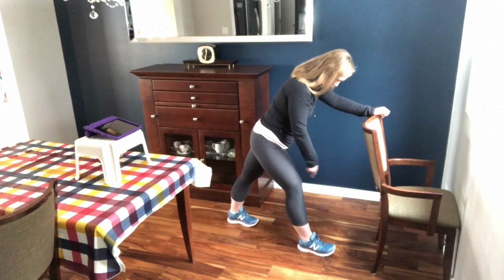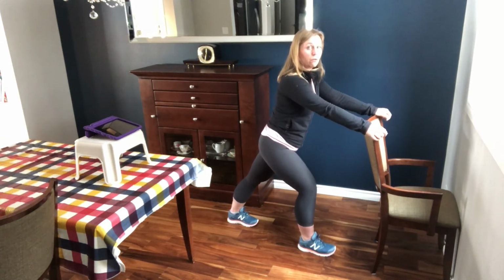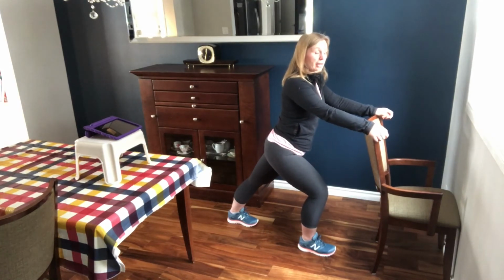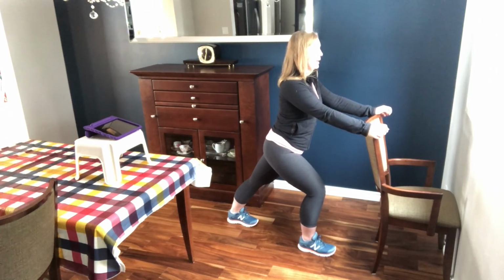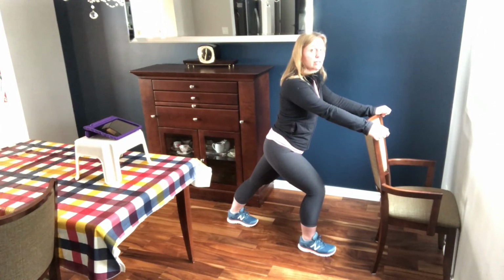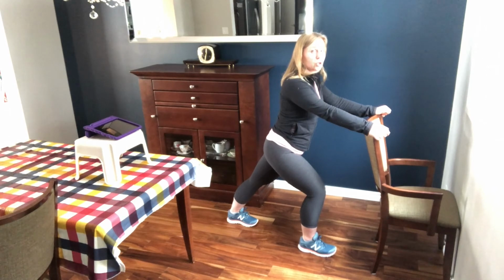Take a quick look down to see your feet are parallel to one another, and then shifting that knee forward, pressing that back heel down, lifting up through the front body and the chest, and try to stay as upright as you can. Press that back heel down. We're stretching now the muscle that we would have been contracting or using on our toe lifts, or on our heel lifts when we were lifting our heel up. That's the muscle that's getting stretched.